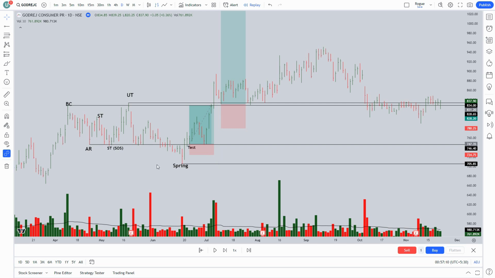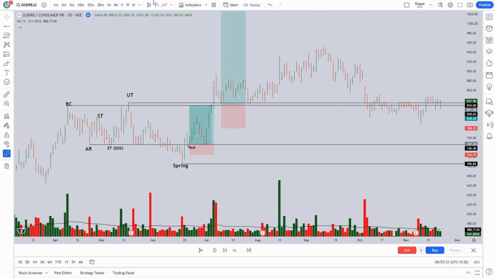In simple terms, all I can say is from here you got your impulse, right? This was your impulse. And do you think this is just a corrective? The answer is yes, right? Where is it taking its support? Actually, it is taking support at the previous creek area of your reaccumulation schematic right here, right? Most importantly, point number 1 to be noted, it is taking its support from the reaccumulation schematic.